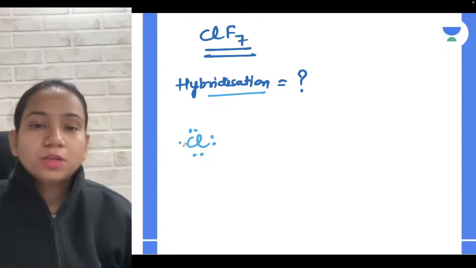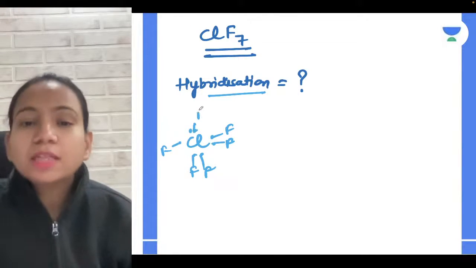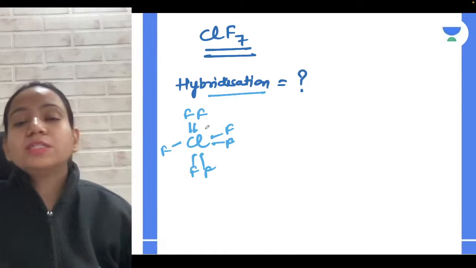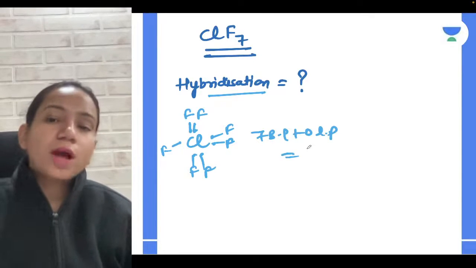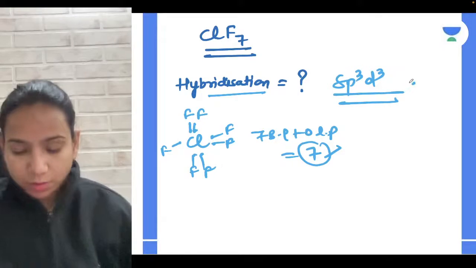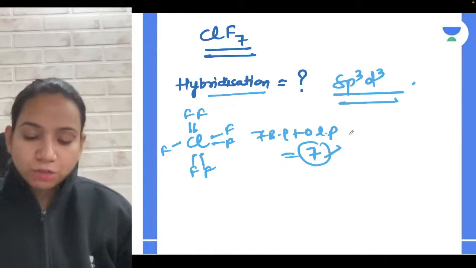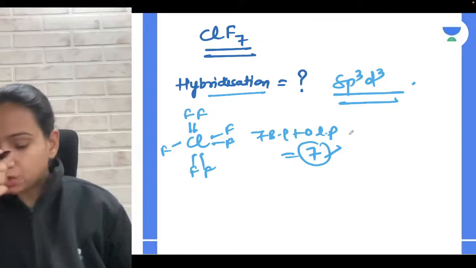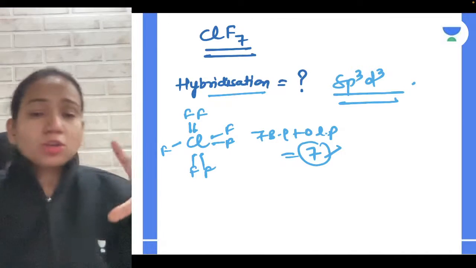Yes or no, everyone? There are 7 fluorine and only 1 chlorine. So they are making 7 bonds. So you have a total of 7 bond pairs plus 0 lone pairs. So obviously you have steric number 7. So hybridization will be sp3d3. Clear? Everyone understood? Yes. Akshay, Veena, Kanika. Exactly. Yes, everyone. Very good. So just make the structure, you have to do that.